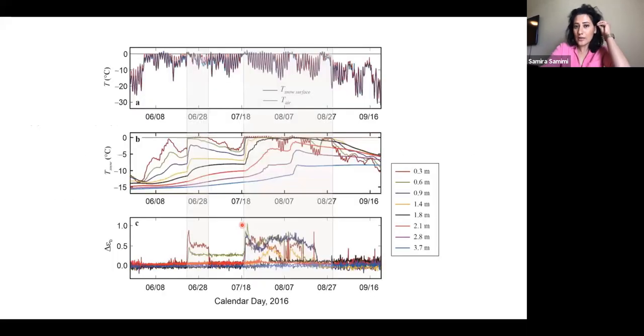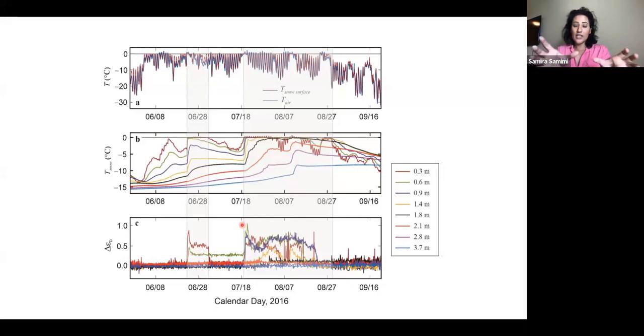This graph shows the evolution of the summer melt season in the firn pit in site A. During the summer 2016, the melt season started from the second week of June until late August. And you can see on the top that it's the measured air and surface temperature. And in the middle graph is the snow temperature at different depths, measured by thermistors. Each thermistor I put right beside my TDR probes. And in the bottom is the dielectric permittivity from my TDR records.